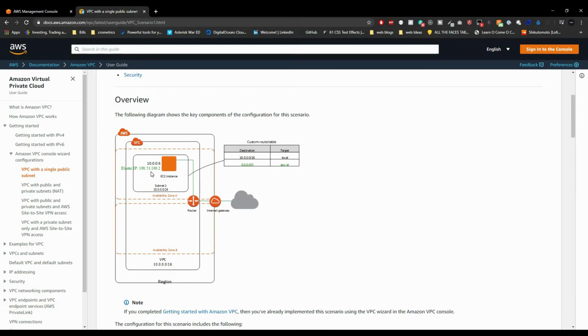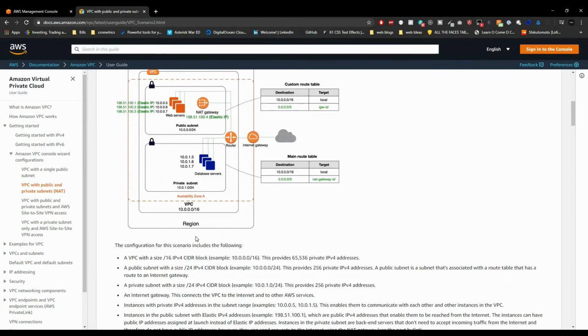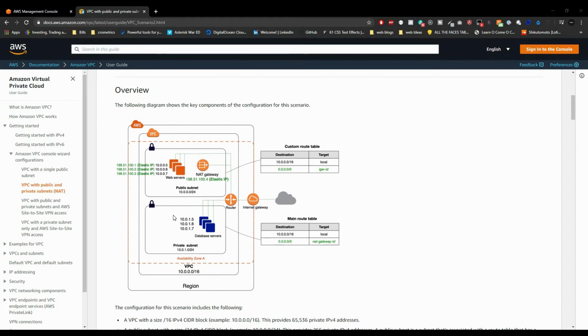This is similar to what AWS created for us when it set up the default VPC. Scenario number 2 again has a single VPC with 2 subnets, but the difference between this one and the first one is that one of the subnets is private and the other one is public.